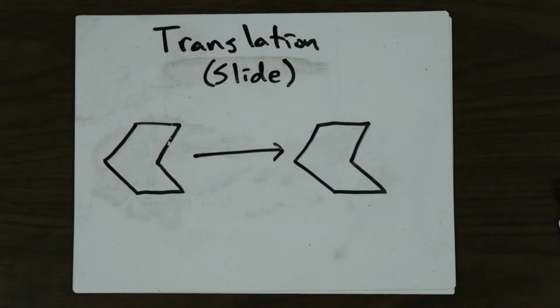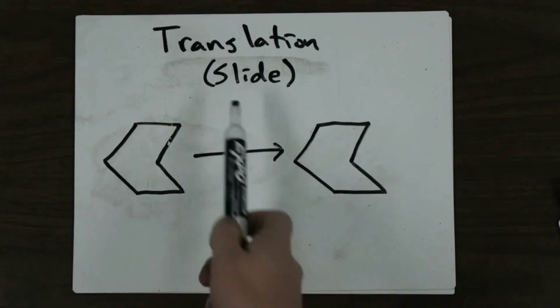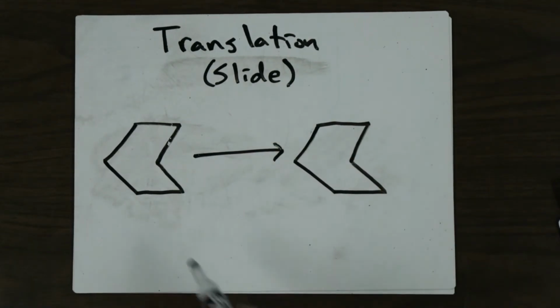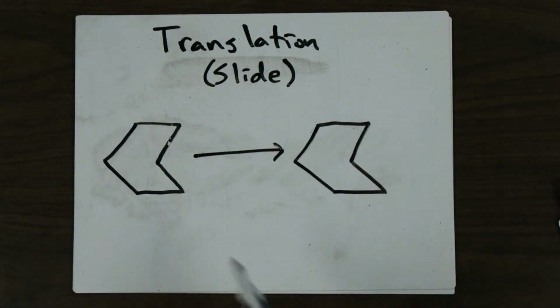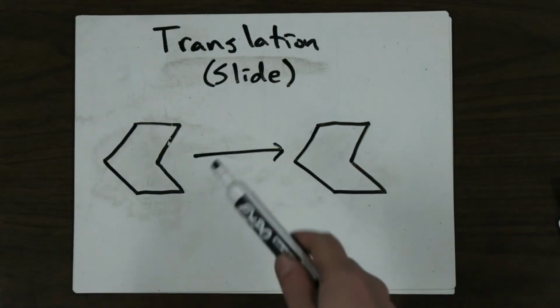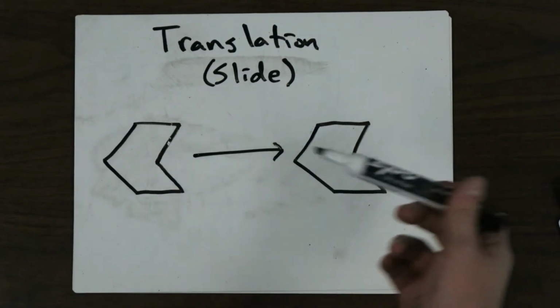Now, I also want to talk about how we can move or transform shapes. So there's 3 terms that we talked about when transforming shapes. So here I have my shape, and what I've done to it this time is I've done a translation, which is the same thing as saying slide. So I took this shape and I slid it to the right. I could slide it up or down, diagonally, whatever. But the main thing to remember is that the shape, the orientation, the way it's pointing doesn't change.